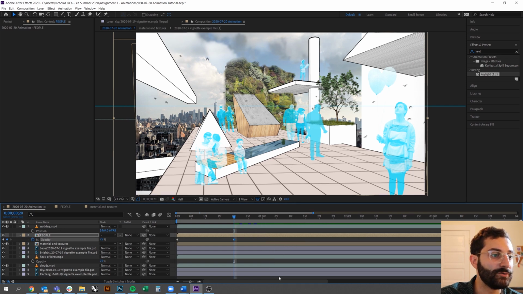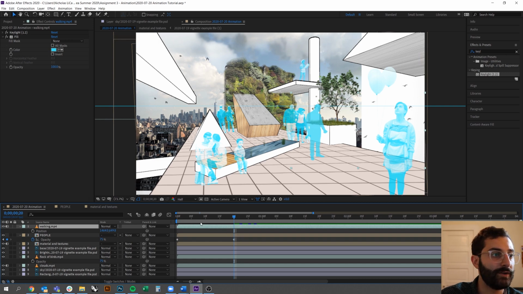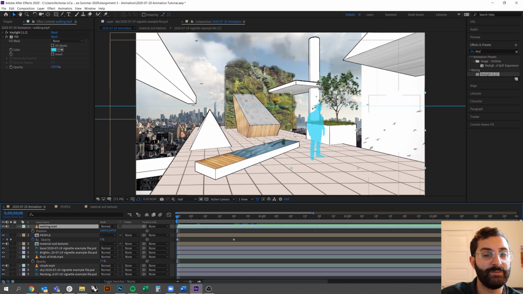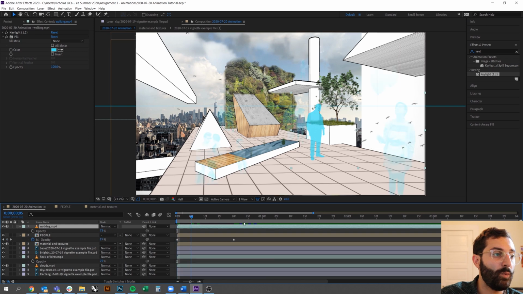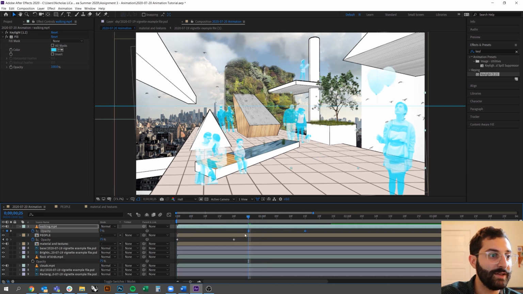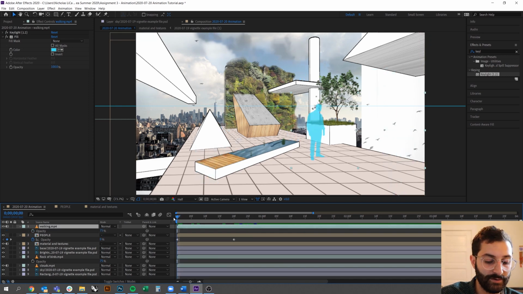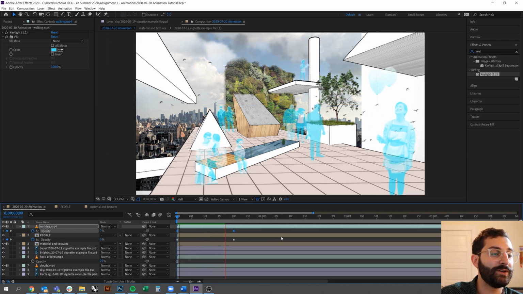And then I'm also going to copy that over to this walking person. Since they're on a separate layer, they're not disappearing in the same way. So if I click T on that person, I can copy and paste the same keyframes by dragging and selecting, and do Control C. And then if I click on this one, wherever my cursor is, if I press Control V, it's going to place it at that location. So if I undo that and put my cursor here and I do Control V, it'll place in the same place. So now those will appear at the same time.